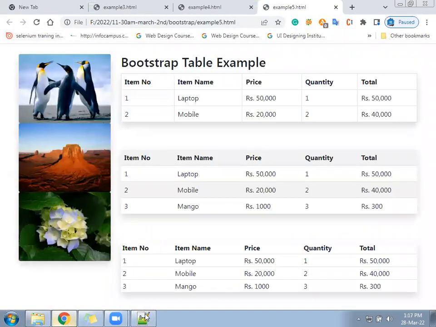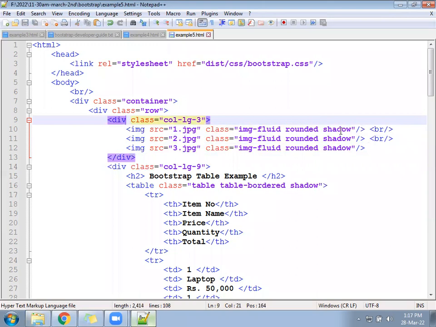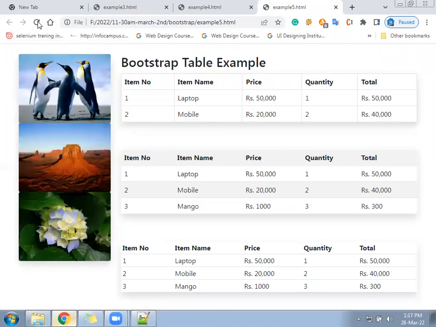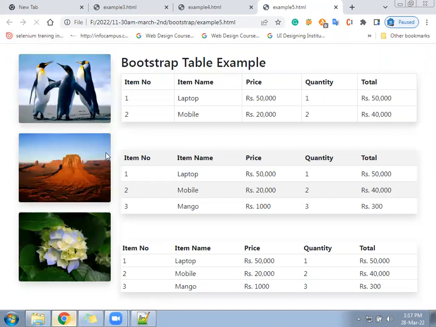Three are coming. One BR is not sufficient. Double BR you can apply and check. Double BR is coming. Shadow is applied for the photos also.